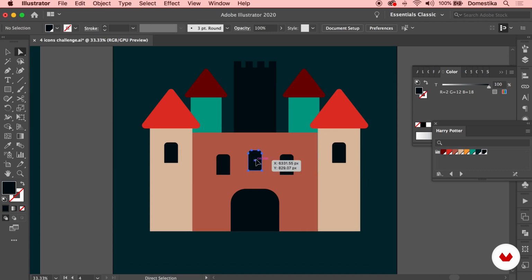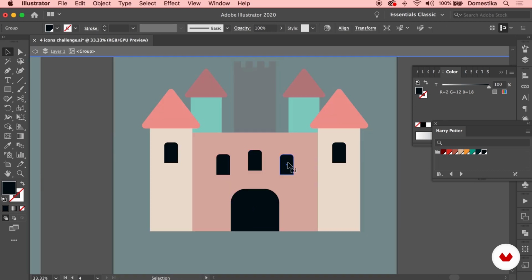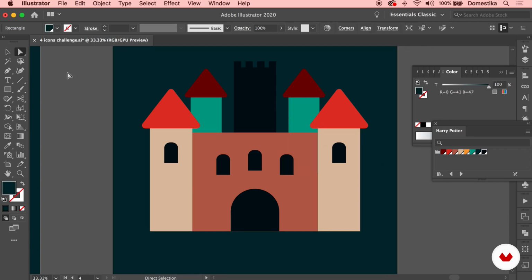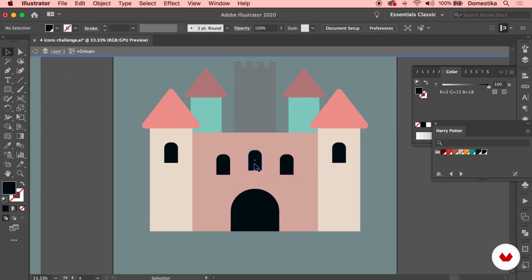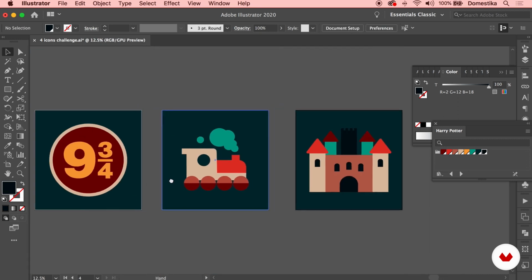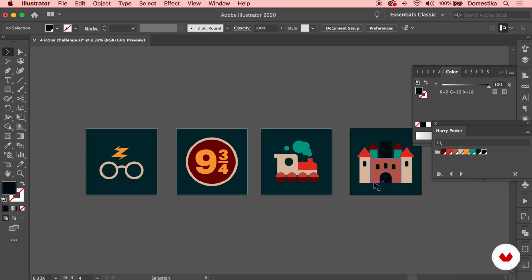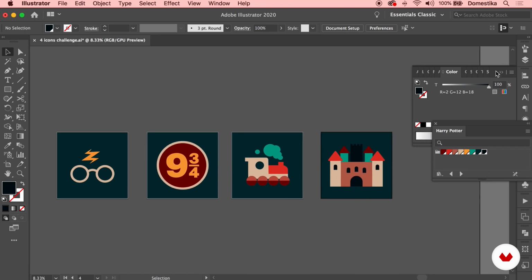The windows are not as round as I wish they were, so I'm gonna double click to get within the group, and grab all of them with my right arrow. I'm gonna just grab the tops and squeeze them so they're a bit more round. And this door, I really want it to be a nice arch, so let's amend it slightly. Amending the shapes is gonna be until the very last minute in order to get everything nicely balanced. Even this part, I feel like it should be a bit wider like this. Already the icons feel quite well, right? They are really interesting.